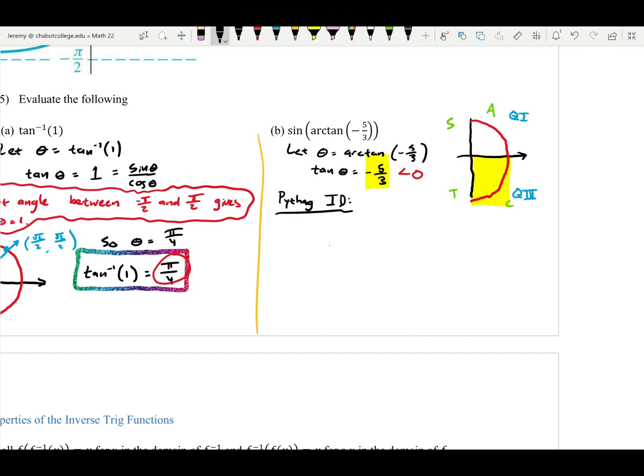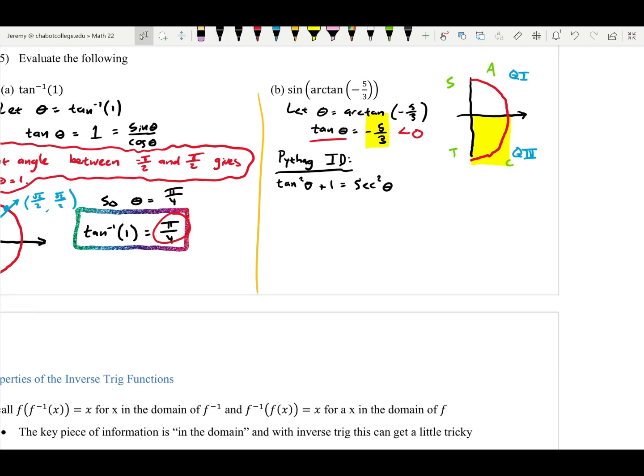In this problem, we have a value, negative 5/3, for tangent of theta. So rather than using sine squared theta plus cosine squared theta equals 1, I might use one of our alternate Pythagorean identities. I'm thinking of this one: tangent squared theta plus 1 is equal to secant squared theta. Remember, we can derive this from the original sine squared plus cosine squared equals 1 by dividing both sides of the equation by cosine squared theta.